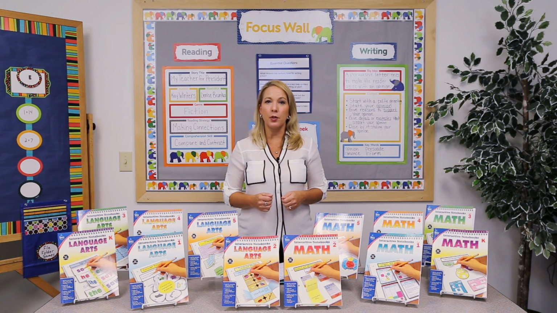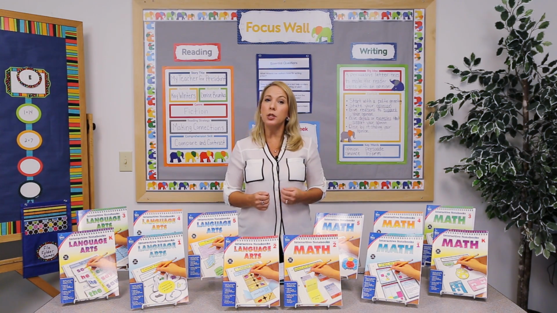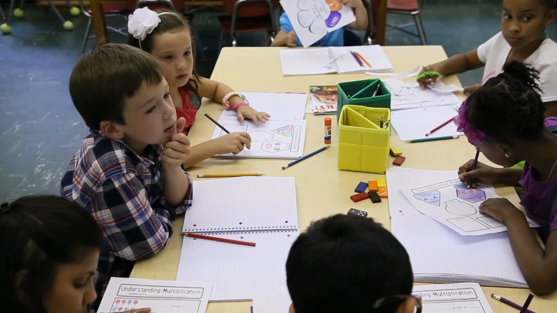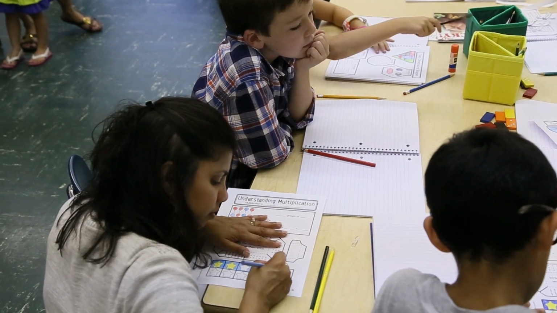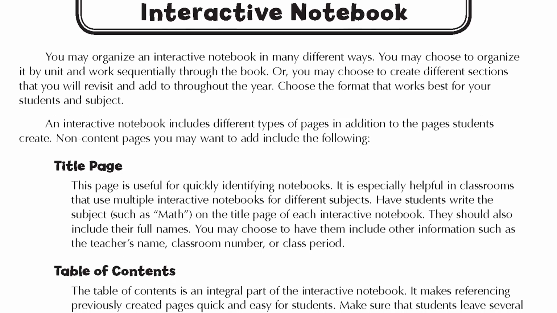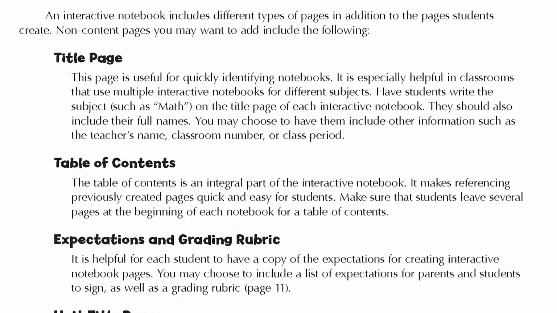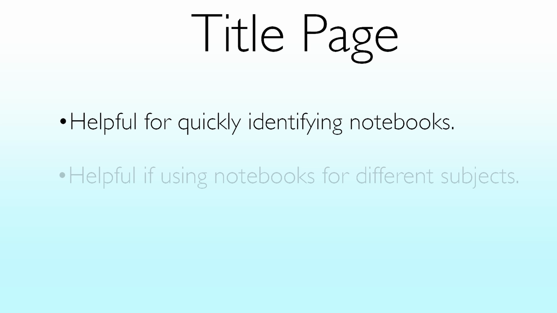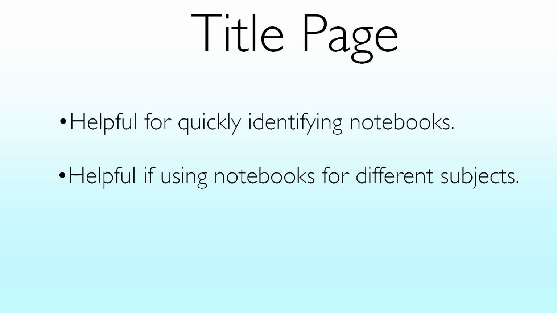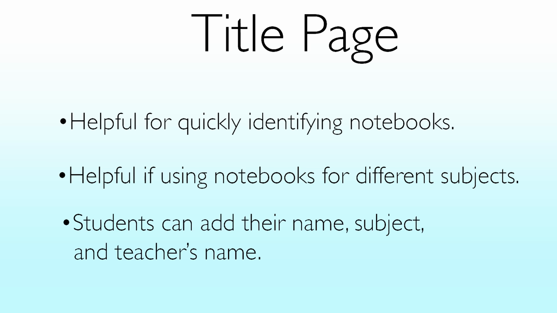The key to a successful interactive notebook is good modeling and constant reinforcement. So it's a good idea to create the first notebook pages along with your students to model proper format and reinforce expectations. As you think about the organization of the interactive notebooks, here are a few non-content pages you may want to add. The title page is helpful for quickly identifying notebooks. It's especially helpful if you're using notebooks for a number of different subjects. Students can add their full name, subject area, teacher's name, and anything else you find important.